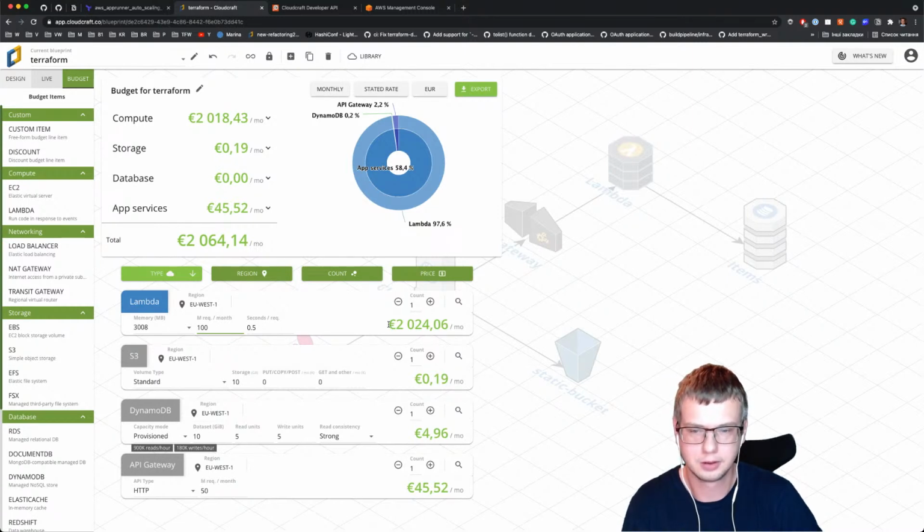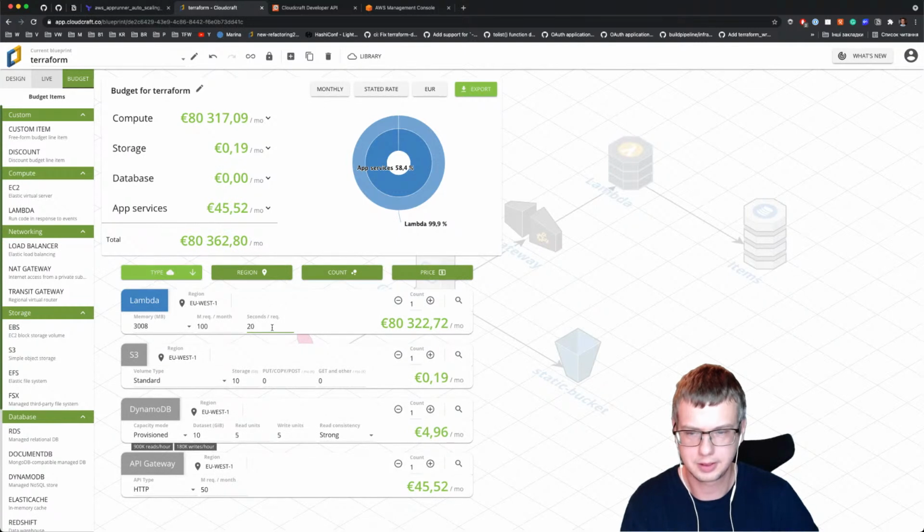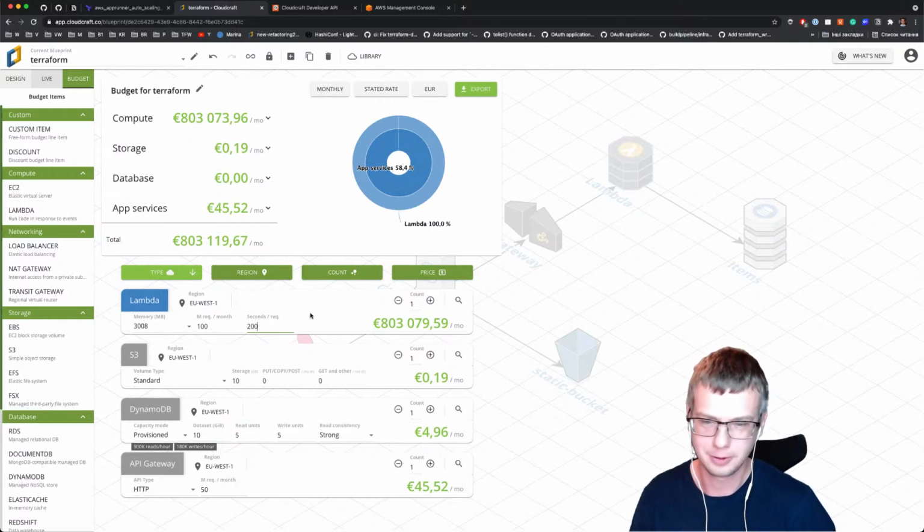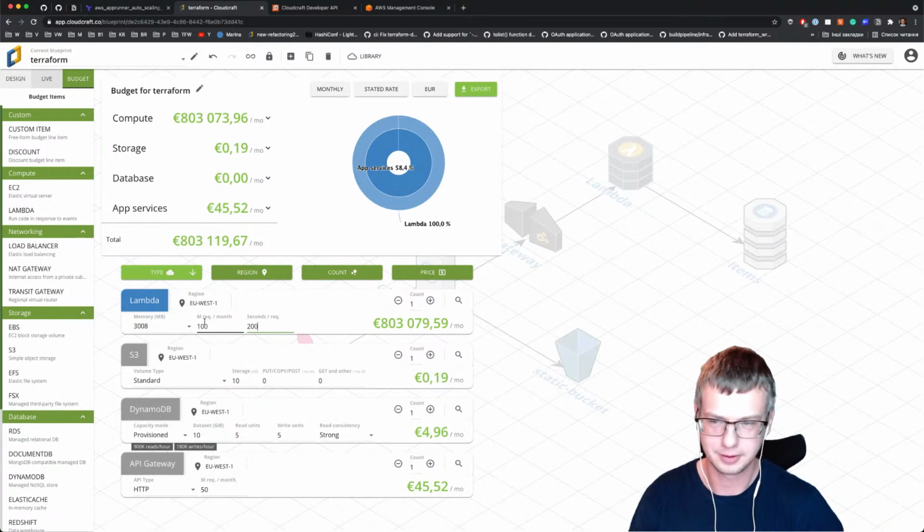It's going to be a lot, right? And then if you decided to run it for 2 seconds, or what about 20 seconds, then I went bankrupt completely. So you can get at least an understanding of what kind of price estimate you have.